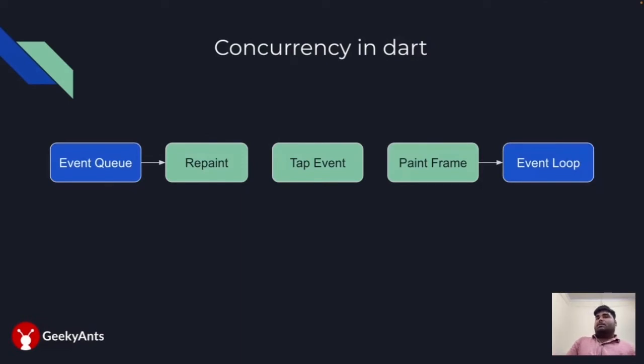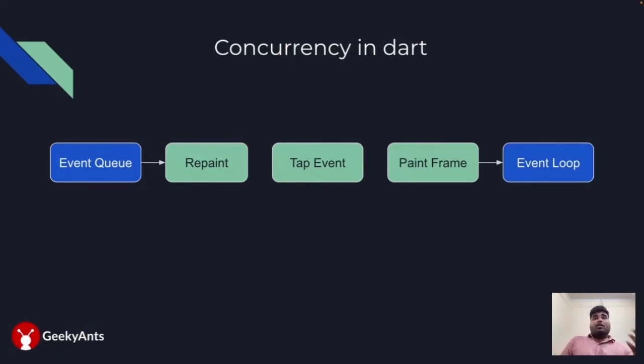What is concurrency? First of all, concurrency means that we have to work on multiple computations simultaneously. Suppose I have given Dart a task to read a file, and by using that file I have to change the UI or something like that.